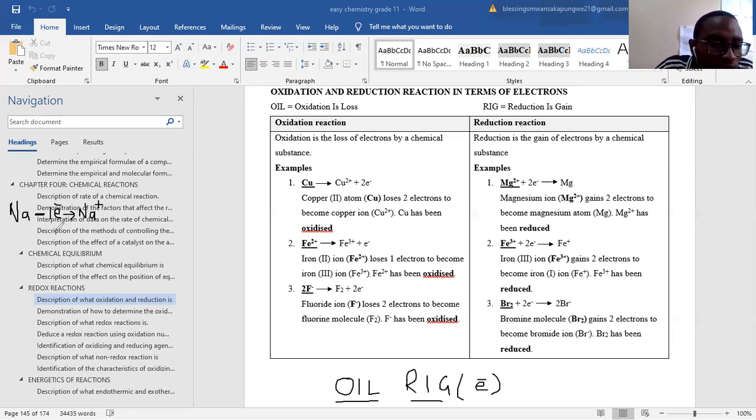But in chemistry, we do not use a minus in the equations. In an equation, we always use a plus. Therefore, this negative is forced to go on the other side. So this is presented as sodium produces a sodium ion plus an electron. You basically see such a representation of an oxidation reaction. Here we have copper producing copper 2 ion plus 2 electrons. So it means that copper has lost 2 electrons to become a copper ion.